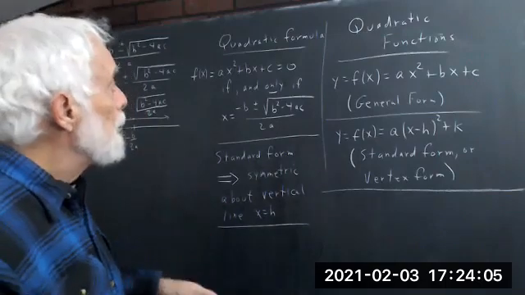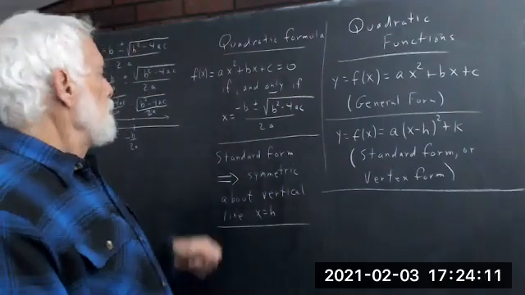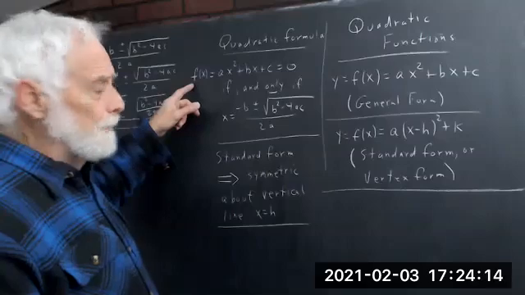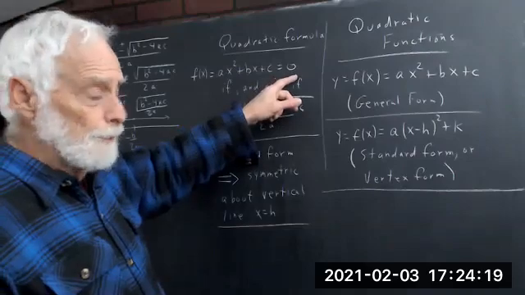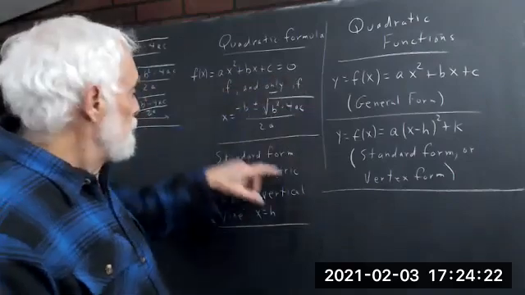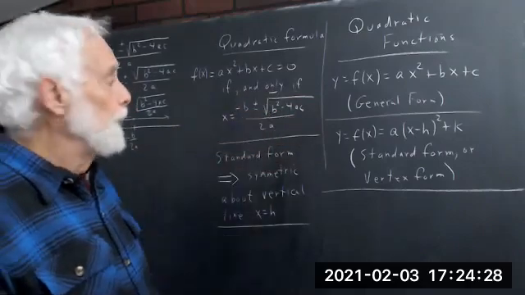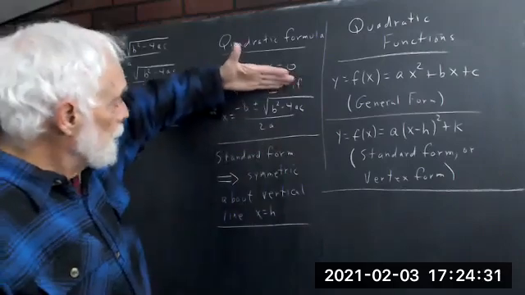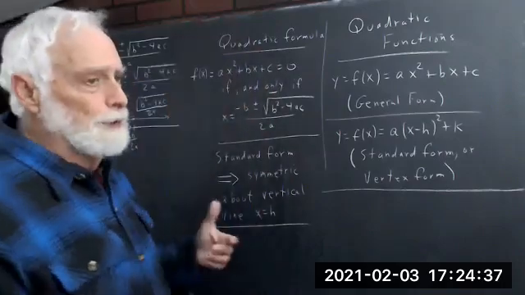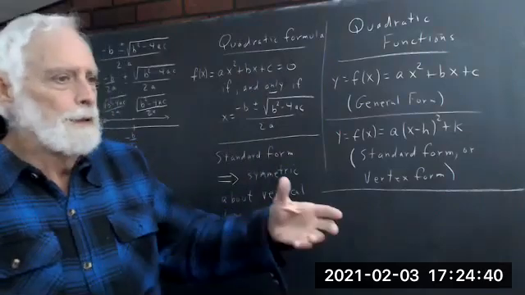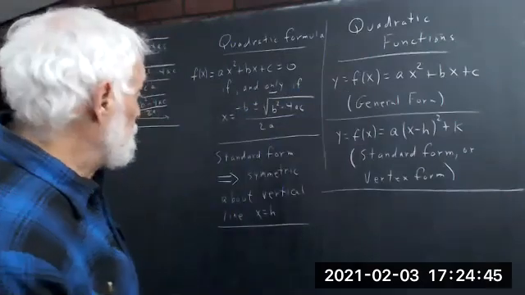Okay, well, quadratic formula. What does the quadratic formula say? It says that f of x equals ax squared plus bx plus c equals 0 if and only if x equals negative b plus or minus the square root of b squared minus 4ac, over 2a. Now, most people think the quadratic formula is just this. Maybe so, but you have to know what it means. When you state the formula, you should be stating, in my opinion, what it means. This is what it means, and this is how it's going to apply to quadratic functions.